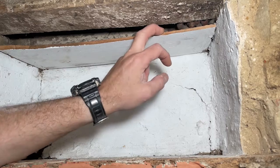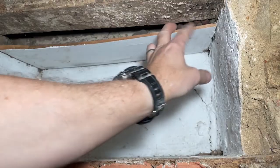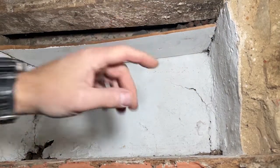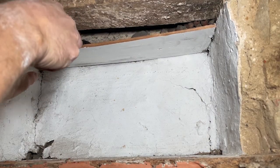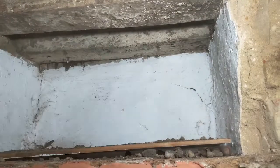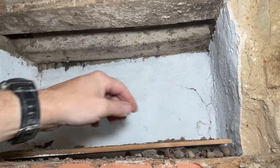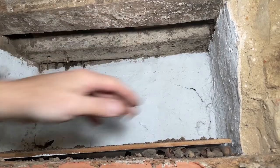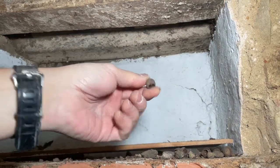I'm just looking at prep for this cupboard, and I don't know whether you can just see here. This is the top of the cupboard, and here we've got some hazelnuts. How they're in here, they must have got into the floor or something. But let's take this piece of wood down because I'm going to plaster this top. There we go, hazelnuts. But that's much better. I can get some lime plaster on that and sort that much better than a crude piece of wood.